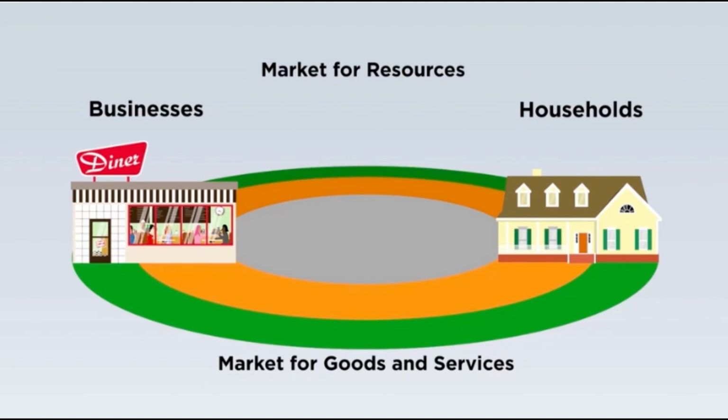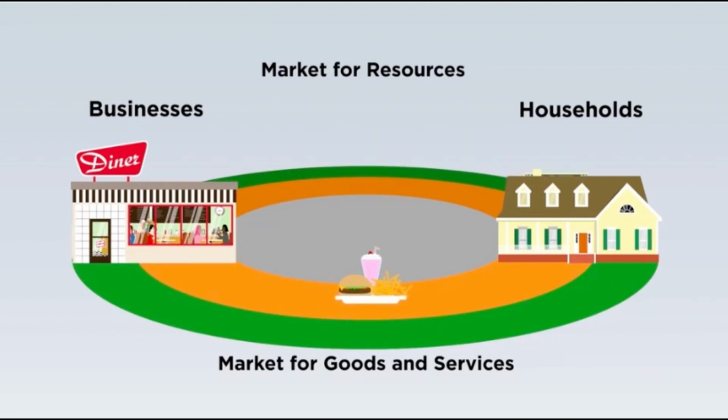Businesses are buyers in the market for resources. Businesses exchange the revenue earned in the market for goods and services to buy land, labor, and capital, and entrepreneurial ability in the market for resources. In this case, the money spent is called the cost of production. Second, the model shows the flow of money in exchange for goods and services and resources. Money flows clockwise, while goods and services and resources flow counterclockwise.